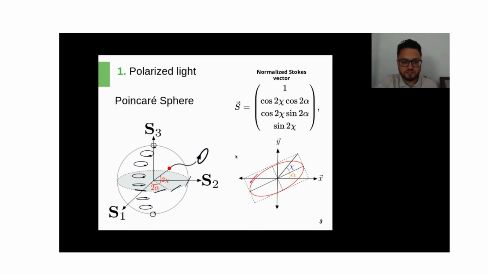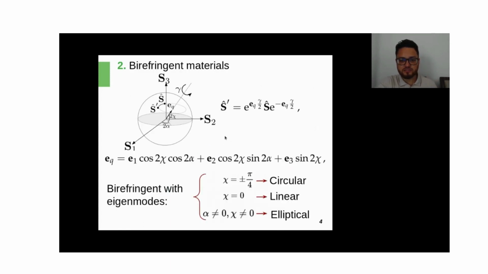fully described. This is very important for our work, because we are going to use this Poincare sphere representation for the space of polarized light. So all the changes in the state of light give us a curve on the Poincare sphere. About the polarized light, we are going to describe how we can change these states of light.